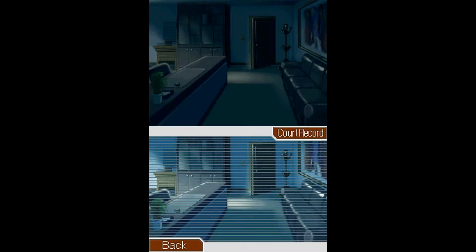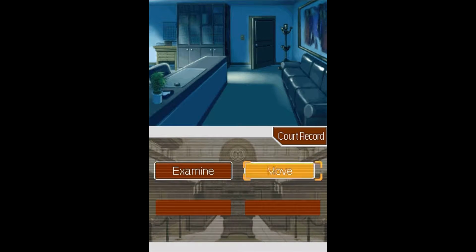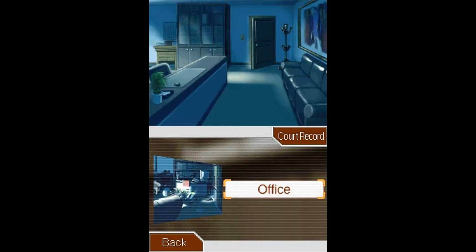Basically, this will allow us to just search around the room, pick and choose whatever we want. So maybe we can get some information about this plant here, but we won't because it's kind of stupid. And we can't really examine right now anyway because we don't have the ability to examine yet. But we also have move, which allows us to move between scenes. So we can move from this area to the office, which from the little preview does not look very well.